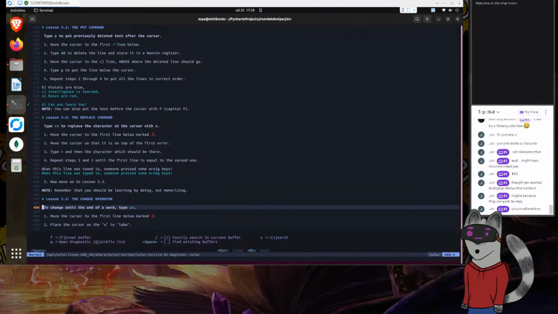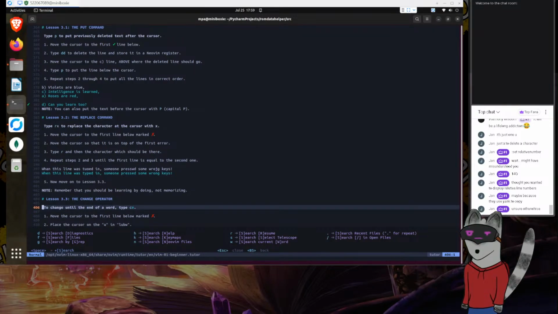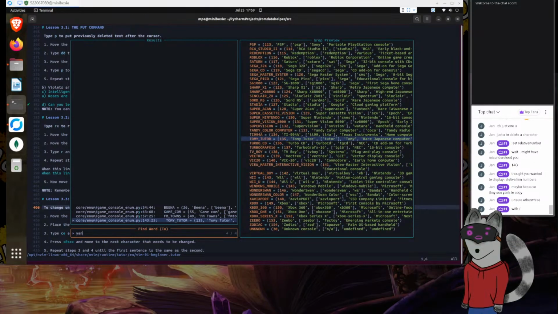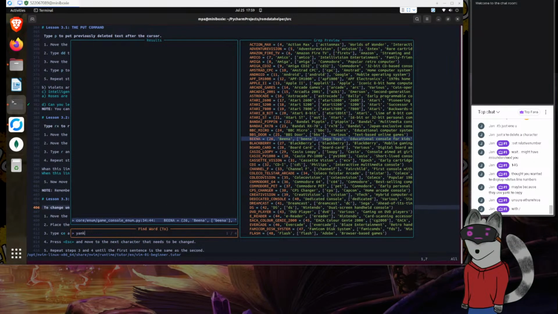How do I do a basic search? S, and then we're going to look for... not recent files, not help, diagnostic, no. Current word, W. And then from here we're going to look for yank. Okay, then maybe not there. Okay, let's get out of that.